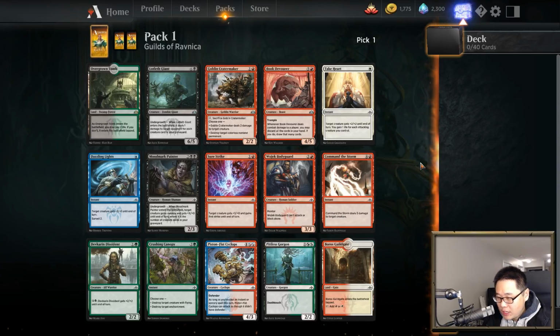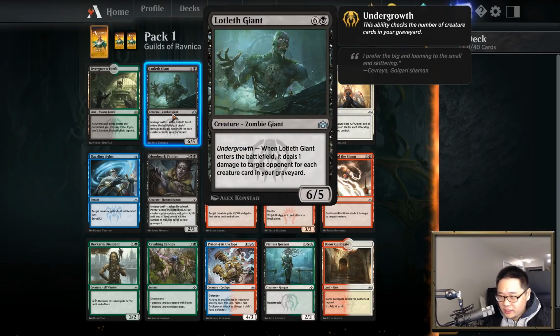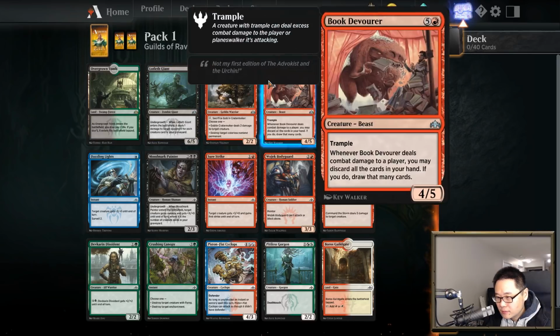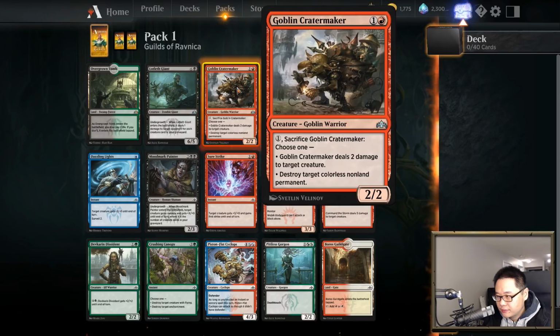I think the power level here is most likely going to be either Goblin Crater Maker or Lawless Giant if you want a finisher. All the commons are pretty good or just average. You have Bodyguard, you have Cyclops. I think we're going to go with Crater Maker here.